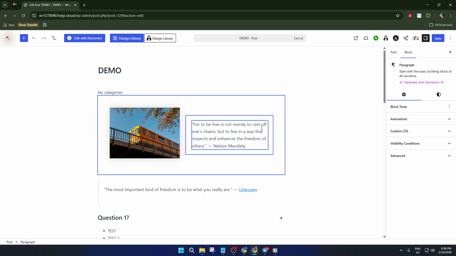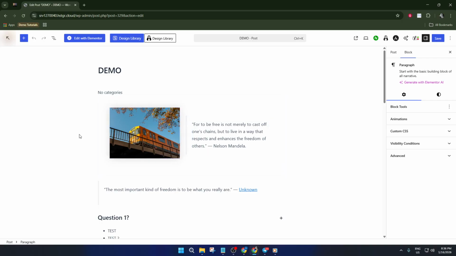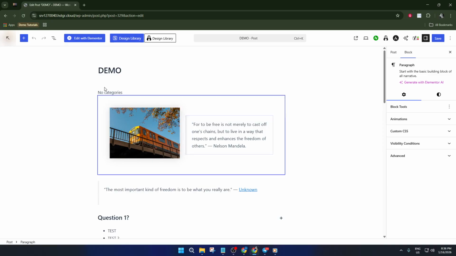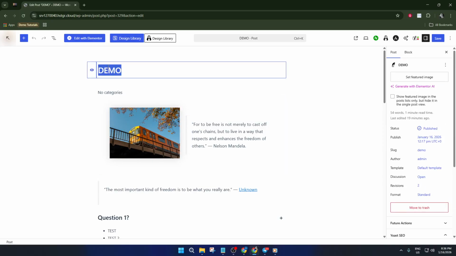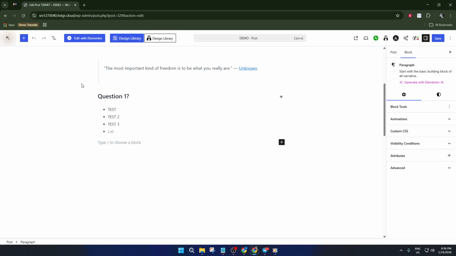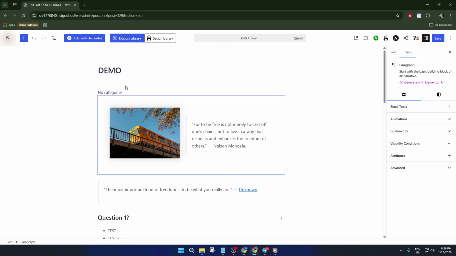Find the page or post where you want to update the text. You can usually spot it by its title, like Home, Our Story, or maybe Top 5 Tips for Gardening. Hover your mouse over the title, and you'll see a few options appear. Click on Edit. Don't worry if it takes a few moments to load, especially if you have lots of content. WordPress is just pulling up everything for you.